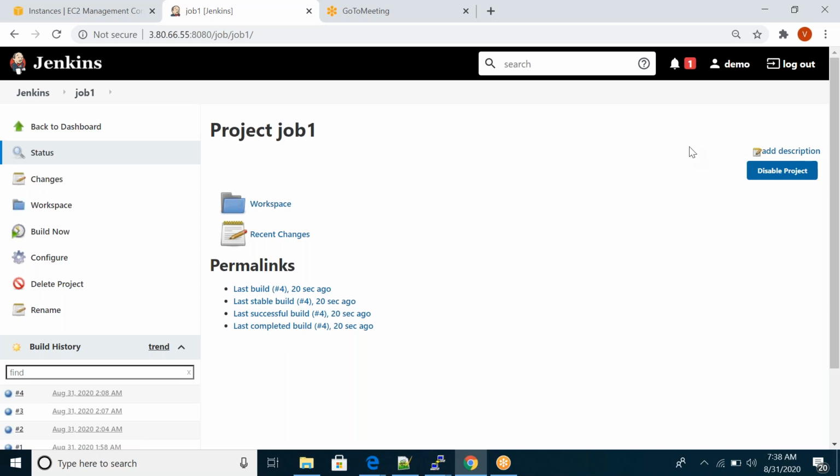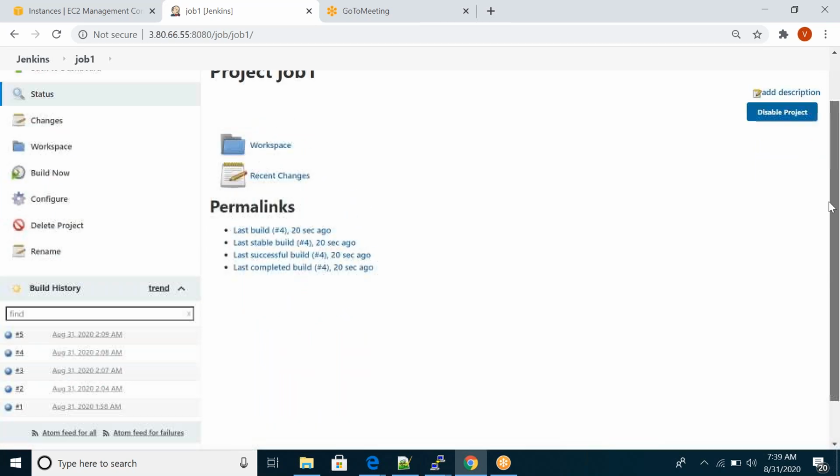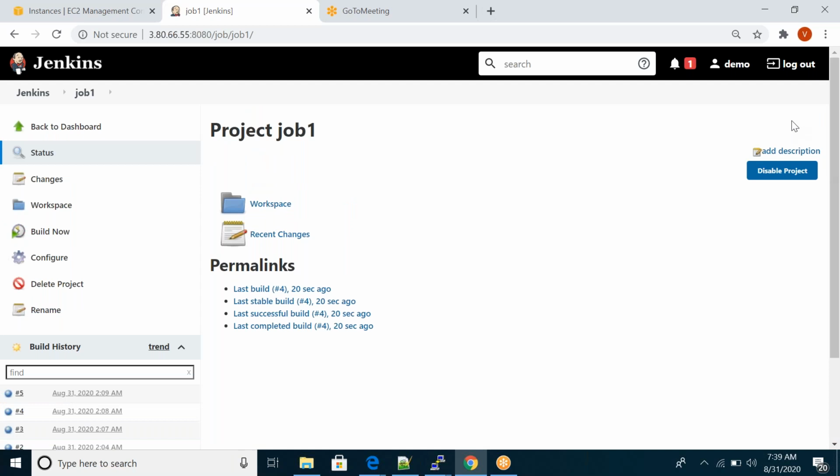Every 10 seconds it will refresh automatically. Disable projects means projects that are kind of inactive. That option I will show you later. By default it will refresh your page every 10 seconds.